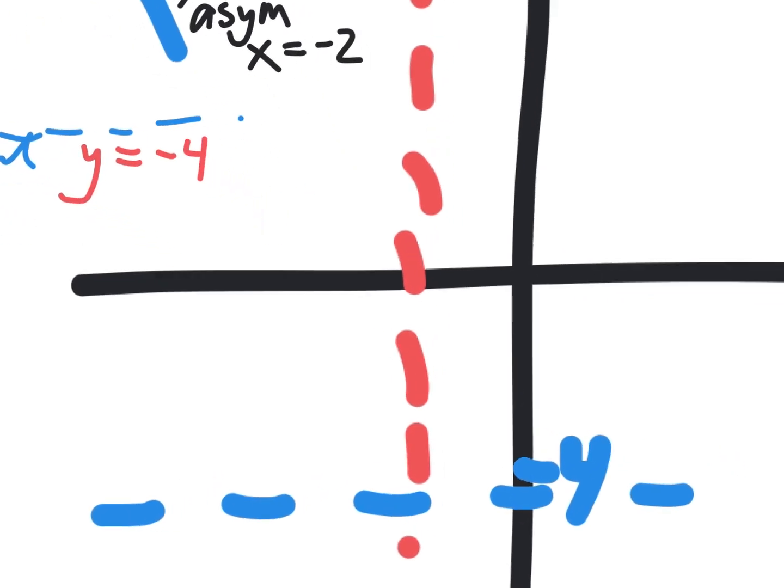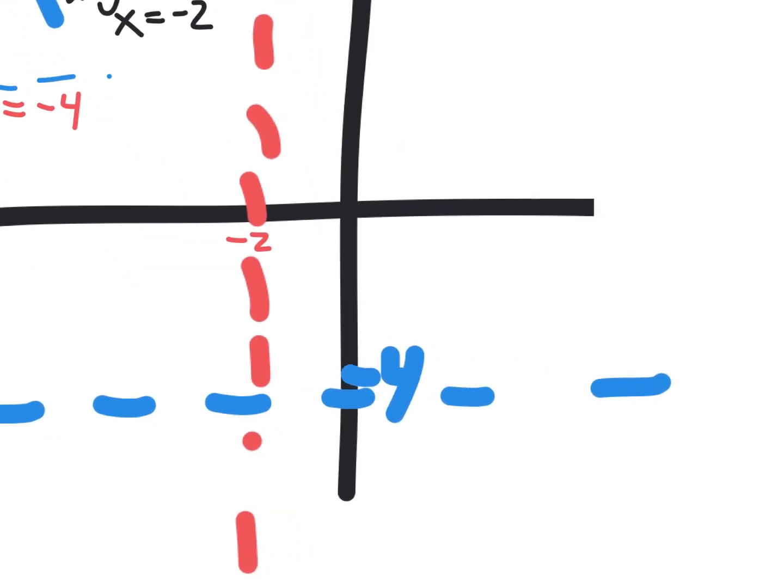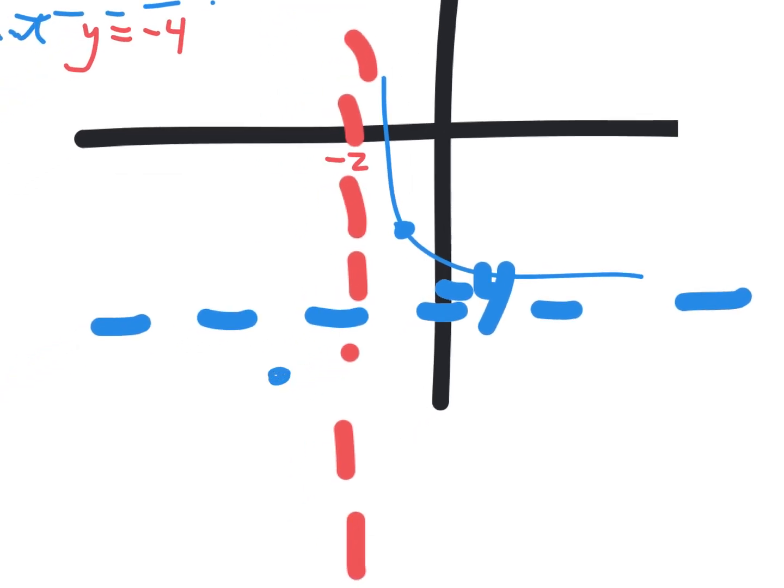Because see, this is where x is -2. And now, if I could just have 2 more points. Like I told you, if you're going to do it this way, where you have the asymptotes, you just need to know a couple points. I bet you anything there's a point that's right about here. And then we'll do this thing through it. And I bet you anything there's a point that's right about there. And then we'll do this thing through it. So how do you get these 2 points?